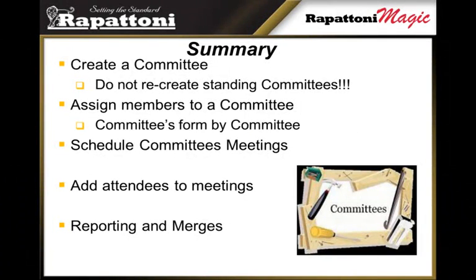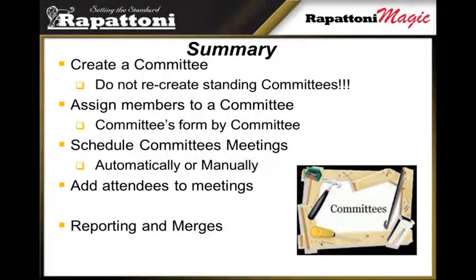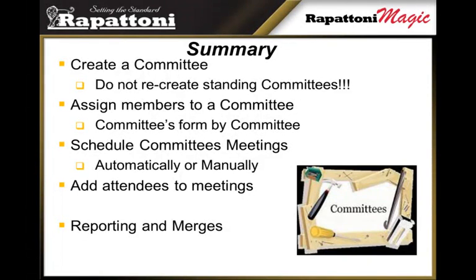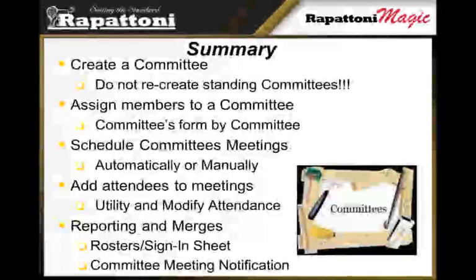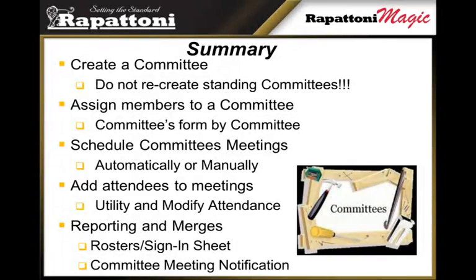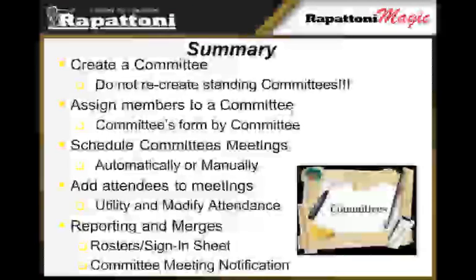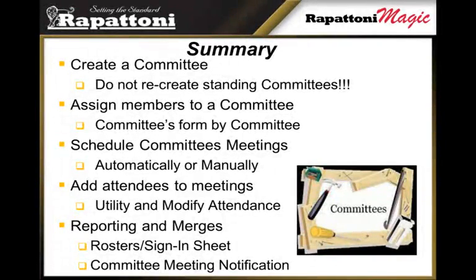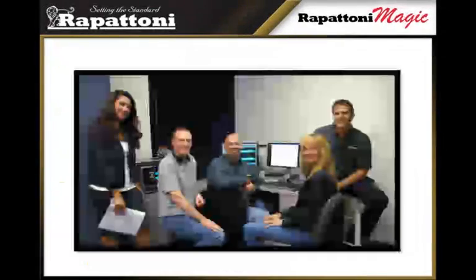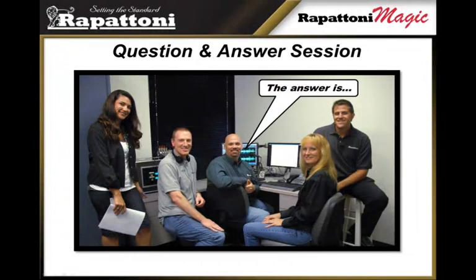We looked at assigning members to a committee. We used the committee form by committee to do this. We scheduled committee meetings, both automatically and manually, and showed you how to add attendees to those meetings by using the utility and also the modify attendance form. We also look at some very useful reports and merges that will help you to manage your committees and keep in good contact with the members of those committees. That summarizes our review of committees today.